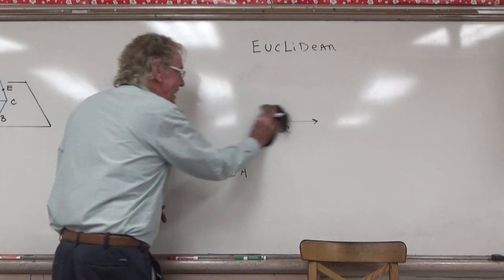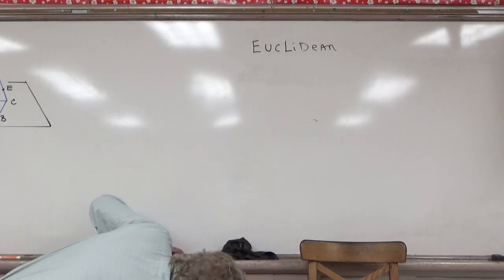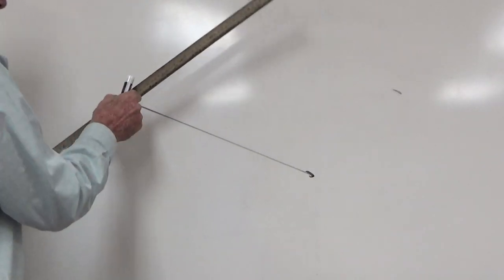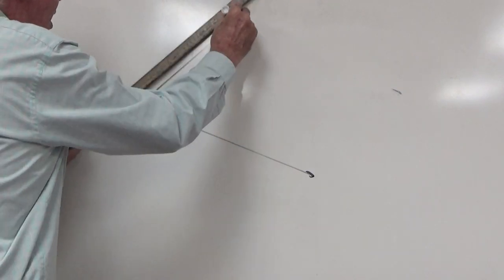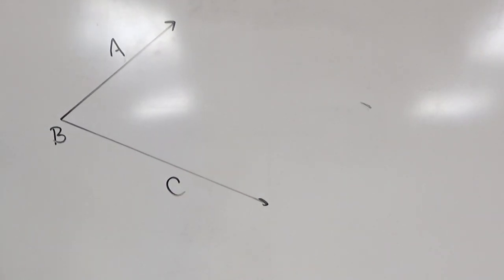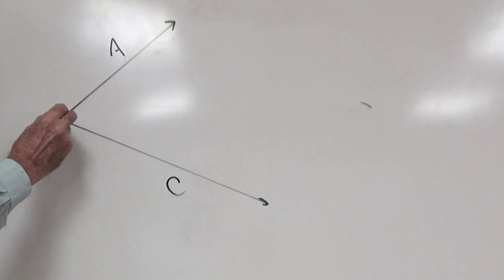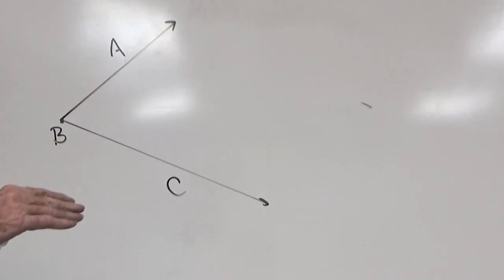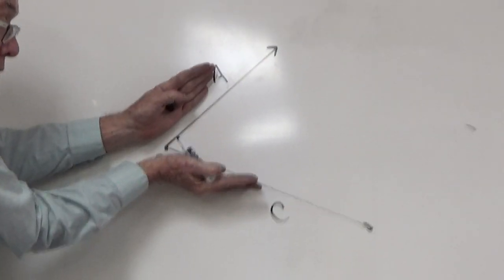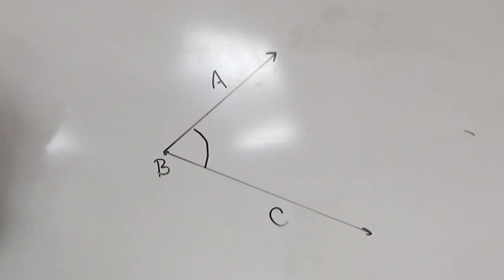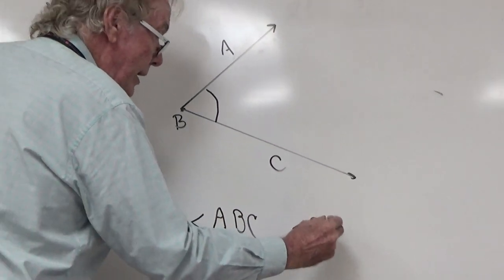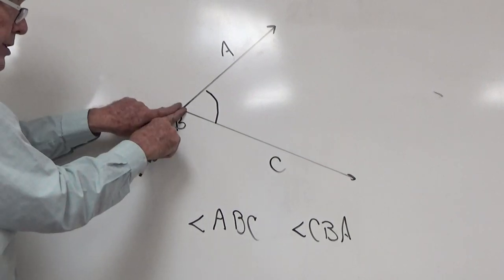Next we have angle. Let me draw a picture of an angle, then we can describe it. An angle looks like this — there are lots of different looking angles, but here's a good one. We usually name an angle with three points; this would be angle ABC. An angle is the union of two rays that have a common endpoint. They have to be non-collinear rays — not along the same line. Here I have the union of two non-collinear rays with a common endpoint, and there I have an angle. I could call it angle ABC or angle CBA. Whatever I name an angle, the vertex is the center letter.